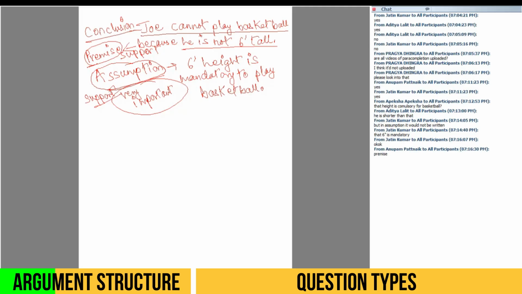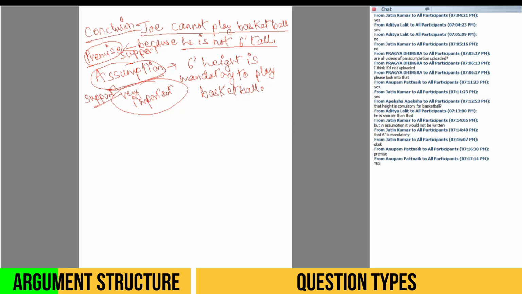Okay. Premises are those reasons that are stated. They also support the conclusion. But most of the times you will see that only on the basis of premise, your conclusion is not going to be foolproof. Many times you can question the conclusion that is based on certain premises. It is the assumptions that provide the crucial link. It is the assumption that provides the most support to the conclusion. Did you get this?